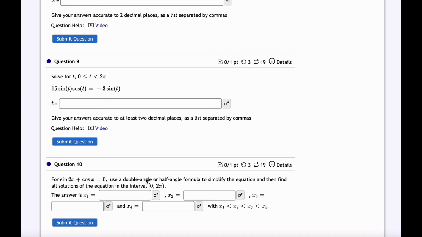Well, they kind of tell you how to solve it. They say use a double angle formula. It actually says use a double angle or half angle, but I'm telling you that if you use a double angle, it'll make your life a lot easier. You have a formula that allows you to rewrite the sine of 2x. I believe it's equal to 2 times the sine of x times the cosine of x. But whatever, go back to your 7.2 and 7.3 formula sheet and replace sine of 2x with what it's equal to in that formula sheet. And that will give you an equation that I think you can solve.